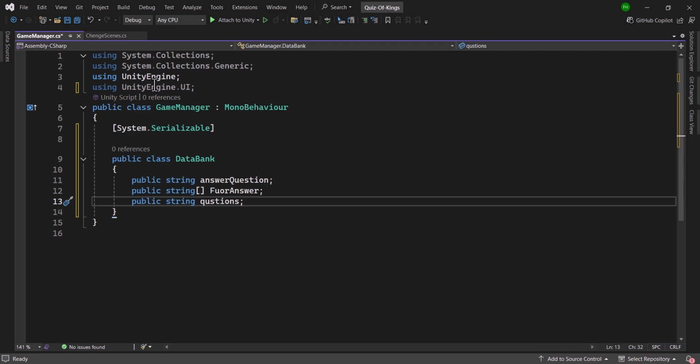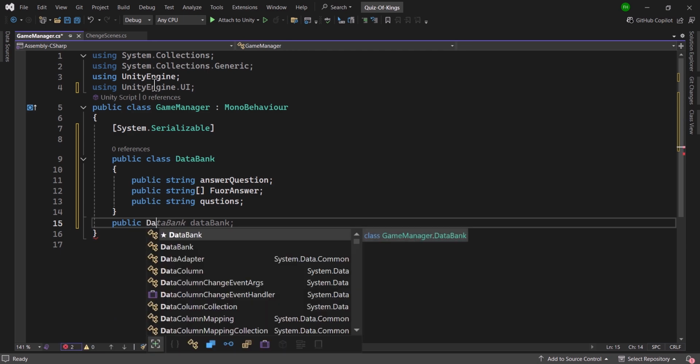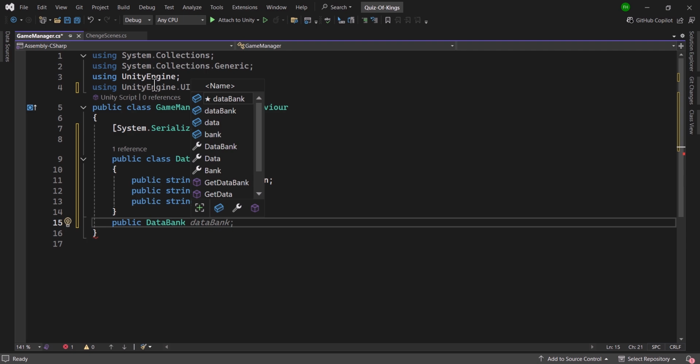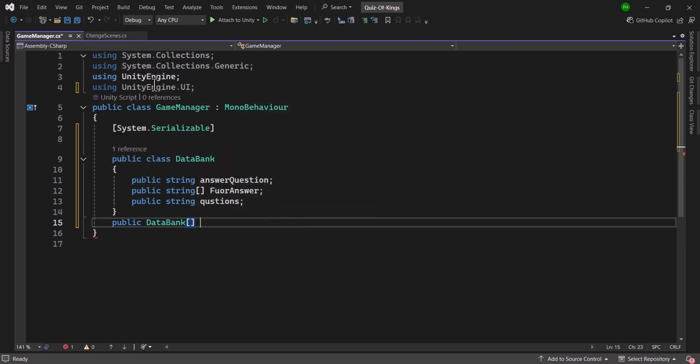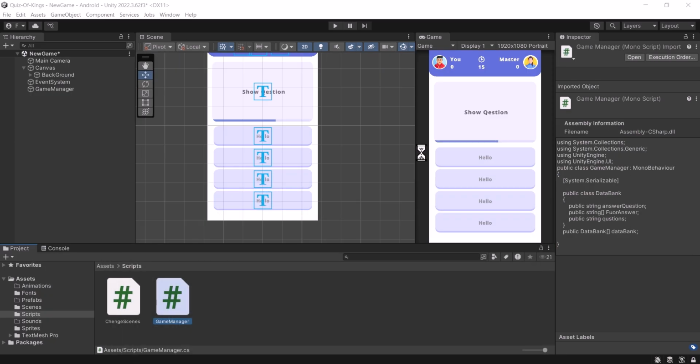Finally, create a string called question, which will store the question asked to the player. This line creates an array called databank to store multiple databank objects. Save the script and return to the Unity environment.